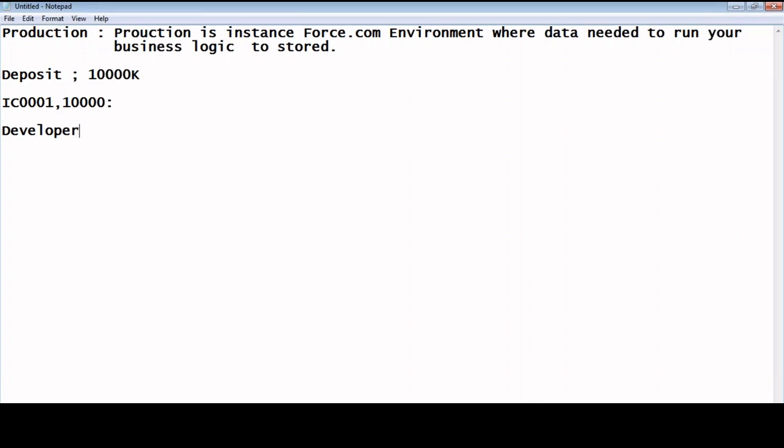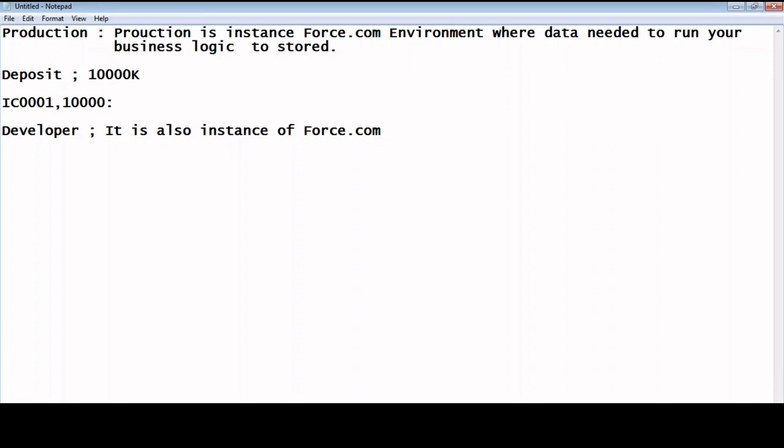Developers environment. It is also an instance of force.com where we can enhance or build new functionalities without disturbing the production environment.